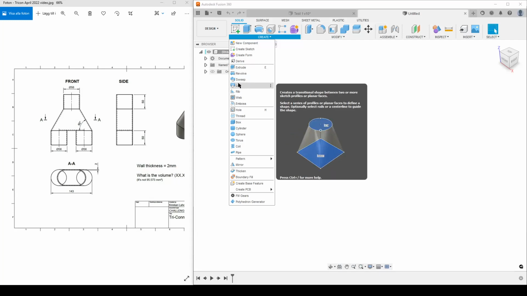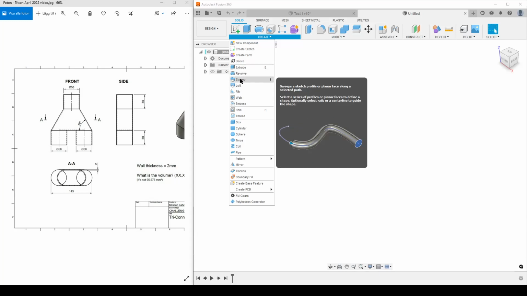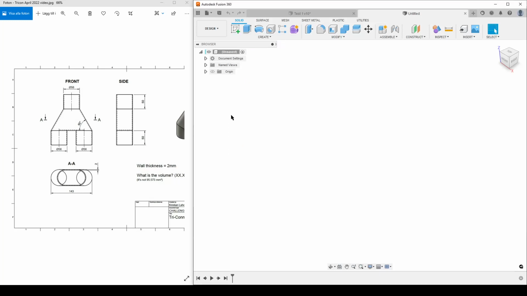What tools can I use? In this case, I can use the sweep tool to maintain things. But we're going to start by sketching. I would try to put all my sketches on the origin planes, the XY plane, ZX and ZY planes. We're going to use the planes so they get locked down to the geometry of the infusion.